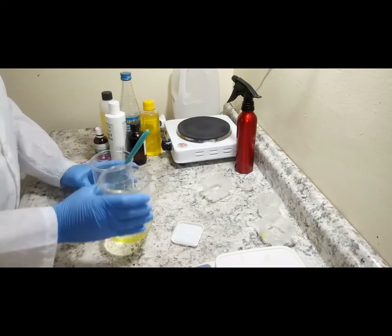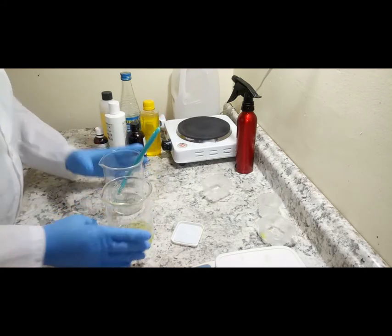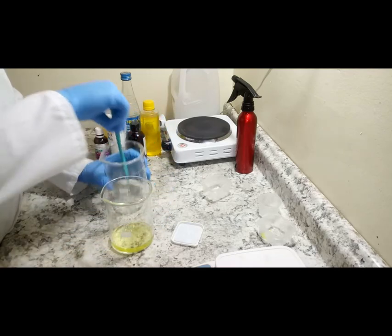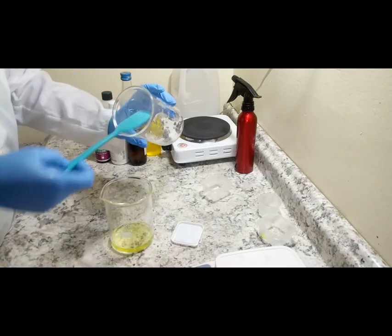Okay, at this point, you just get the phase A. This is phase A and this is phase B. I'll be mixing both together. So at this point, I'll just add the phase B into the phase A.